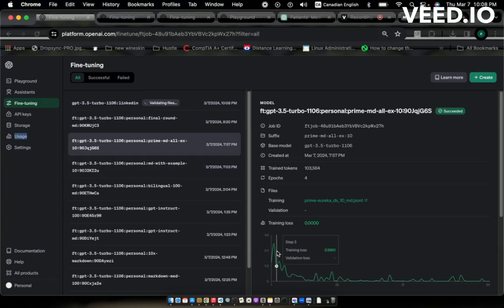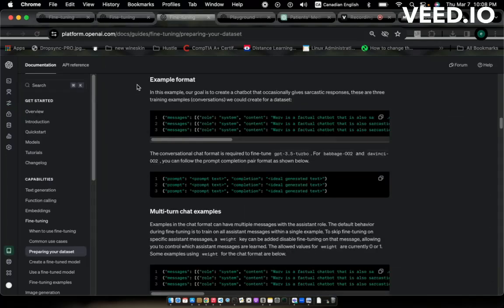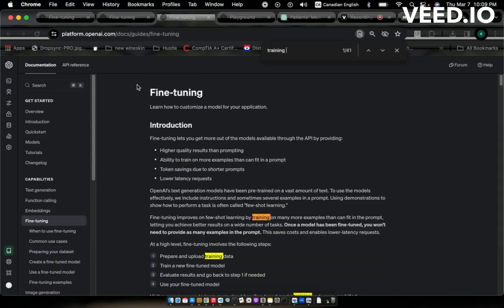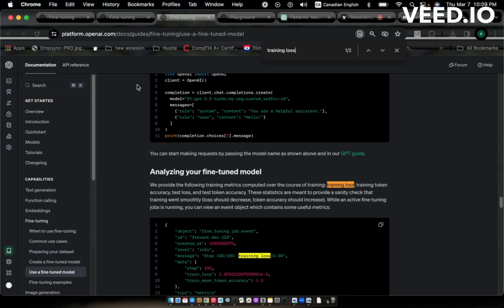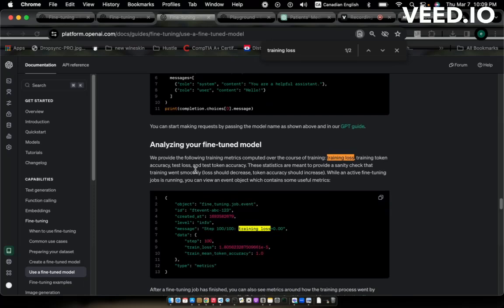So what does all this training loss mean? I found that the training loss is basically ideal the closer you get to zero over time.